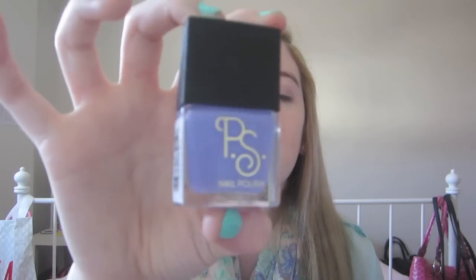As you know, Primark have their own beauty range, which is called PS, I believe. And it's basically taken storm, especially with YouTube hauls that I've seen. I've got three nail polishes, one I'm wearing today, which is this mint green one. They don't have names for the colours or shades, but there's this bright orange one, which in the shop with the lighting I thought was more of a muted coral colour, but it was a bright orange, which is okay, I can wear it during the summer on my toes or something. And then I also picked up this beautiful lilac purple. And the thing I like about the nail polish is the packaging. I think it's very sophisticated. It doesn't look cheap at all, but yeah, just give it a try. You can't go wrong for €1.50.